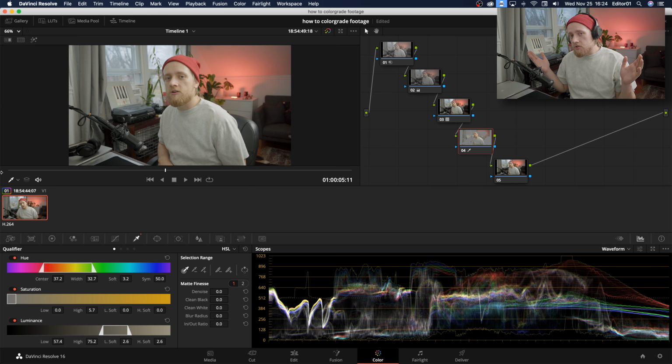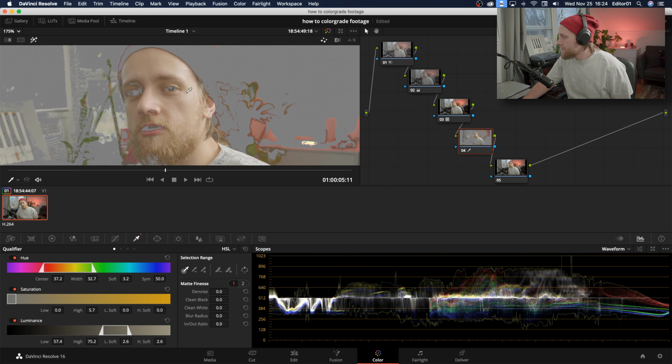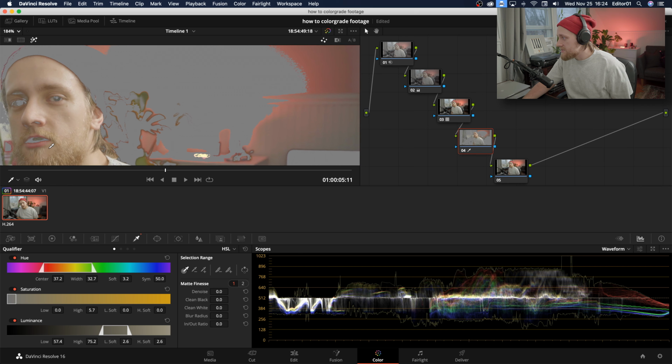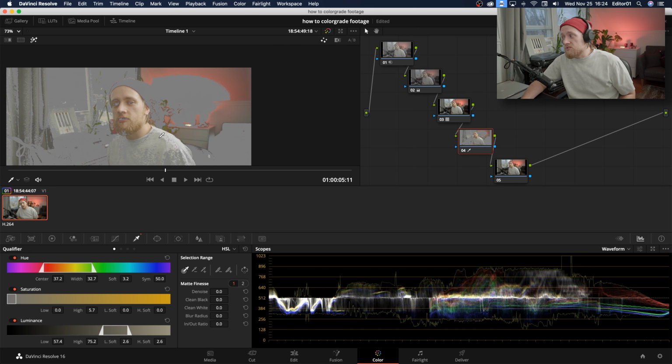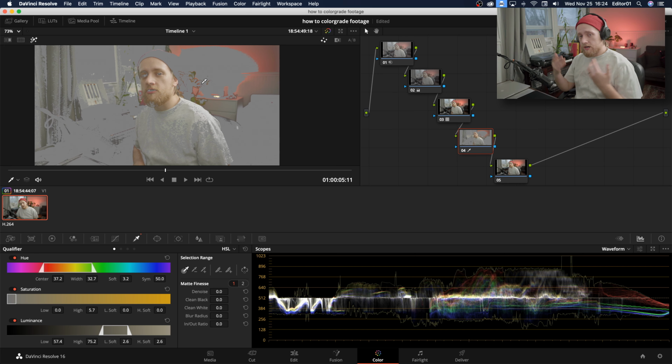Now that looks like it did literally nothing, but wait. You click this little magic wand up here, highlight, and that will show you only the node that you're on. So if I do that, you can see what I selected with that key. So zoom back in, I pretty much selected all of my skin, even a little bit of my teeth, and some of the background. So this is actually a super sloppy key, and that is because there's still not a ton of contrast in the image. A lot of the background is the same value as me, right? Or the same brightness.